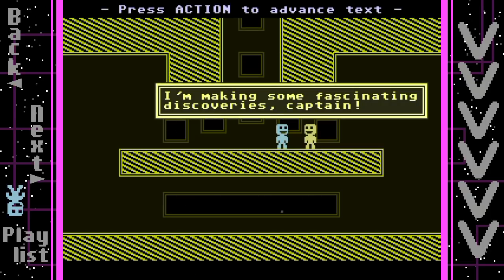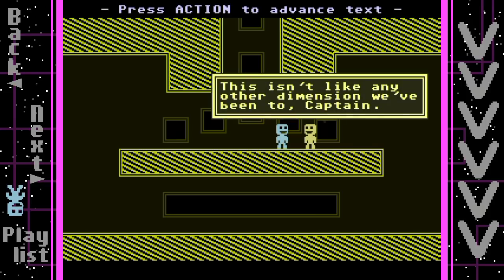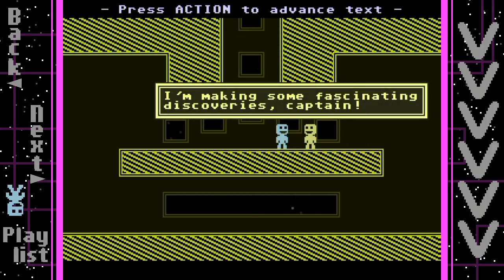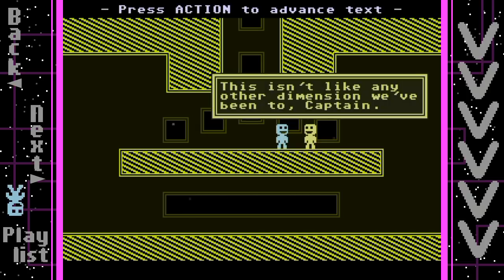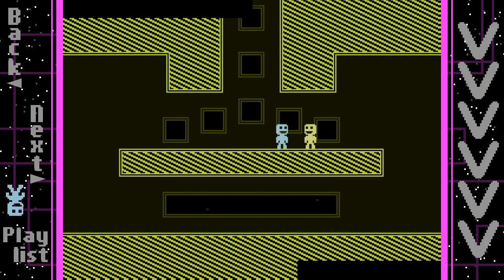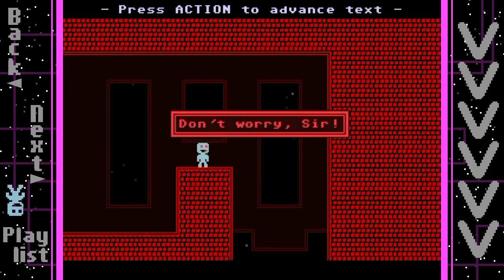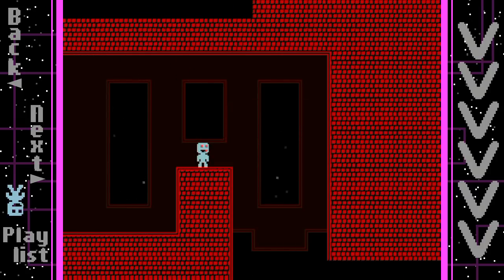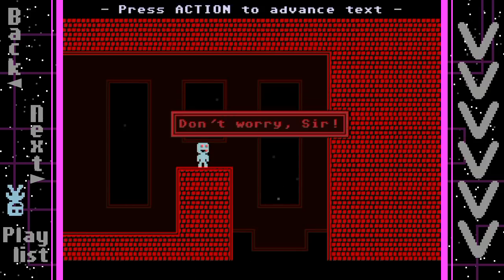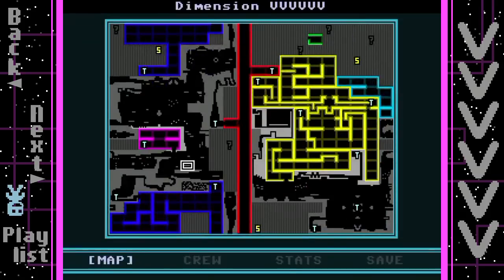You're making some fascinating discoveries, Captain. Good, what are they? This isn't like any other dimension. Some very strange. Yes, you can, because you can flip gravity. I don't know. Okay, I think he's done. Don't worry, sir. We'll find a way out of here. I don't know how we're going to get the ship to work. Oh, this is repeating dialogue, isn't it? Okay, let's just get out of here. Where should we go next?